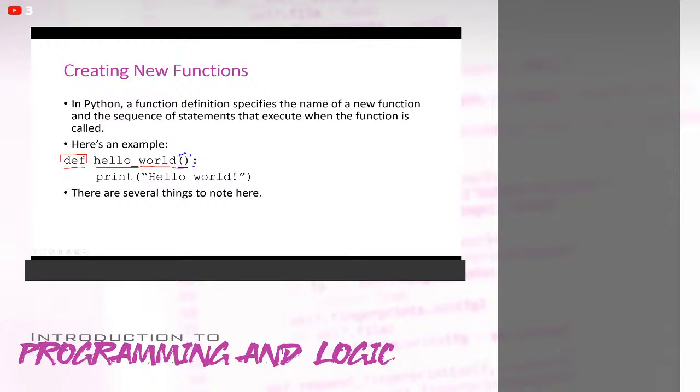Now we have a colon at the end of this line here. Colon's important. Because especially in Python, whenever we have a statement with a colon at the end of it, what that means is that everything that follows that statement belongs to that statement. Now in Python we do something a little bit special with things that belong to a statement. Everything that belongs to this hello world function, we indent. So everything that belongs to this function is going to be indented underneath this function. That's how we let our interpreter know. We have this colon here, and that lets it know to expect some lines coming that belong to this function.